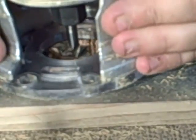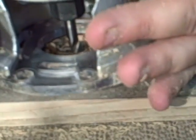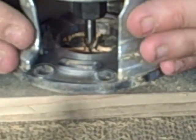I even did that on the cleanup in some of these. If I was at full depth, I might have hit the edge of those letters. So I just lift the router base just a little bit, tip it up so you're not quite as deep, and then when you can go full depth, you just drop it down and do your cleanup. I just wanted to point that out, just a matter of information. So we're going to shut the camera off now, and I'm going to go ahead and finish up this N just like I did this R with the 60-degree.